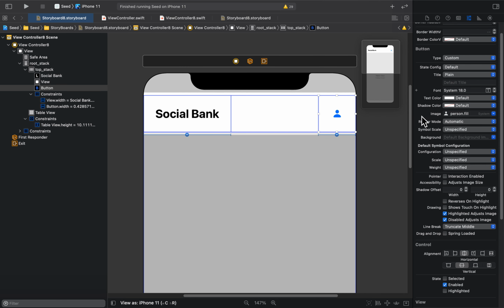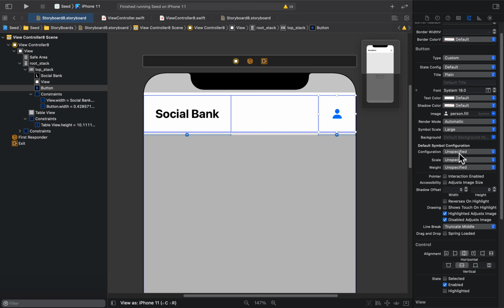To do that, I would go to symbol scale and say large, and then go to the configuration where it says default symbol configuration and select point size. Then I'll increase the point size to 33. I think that's good. Okay, so now we have something looking like this.